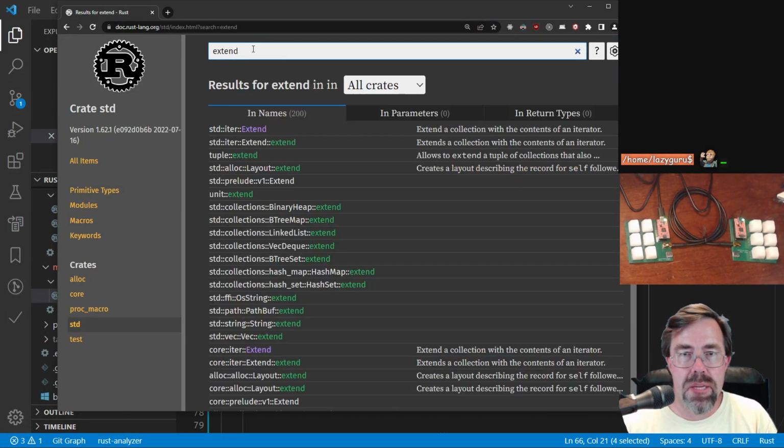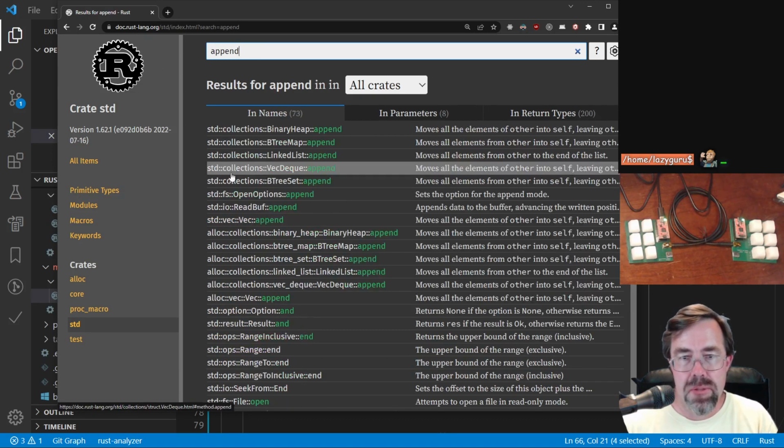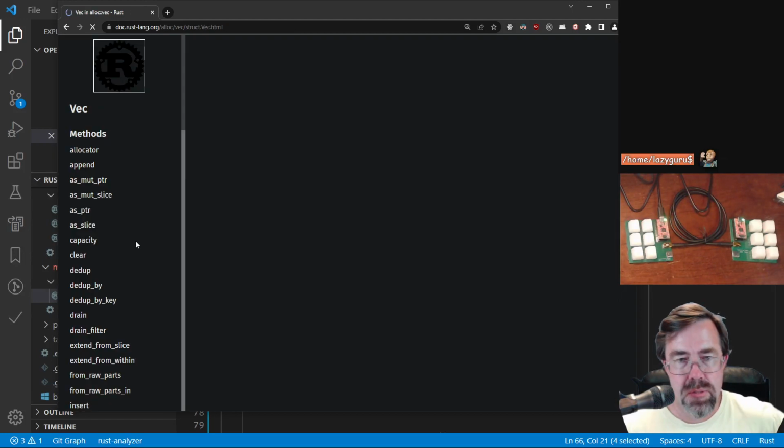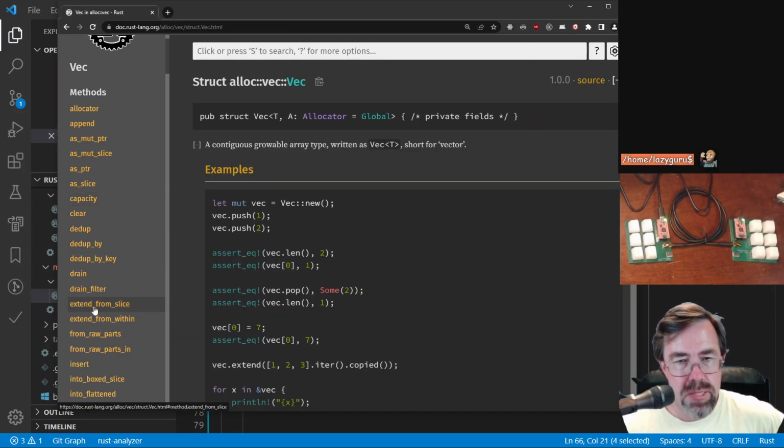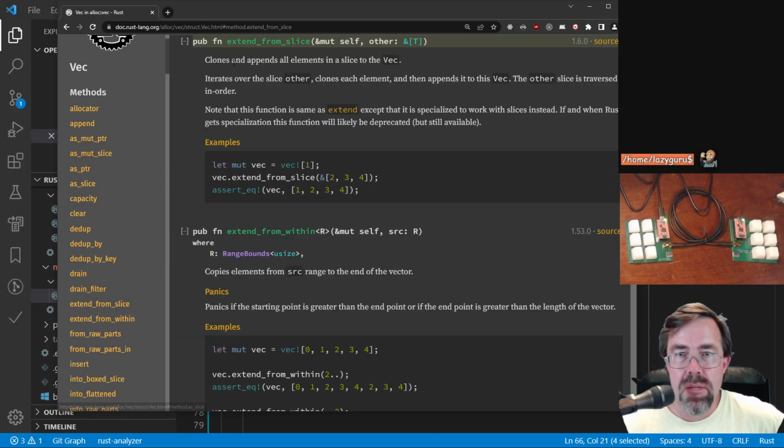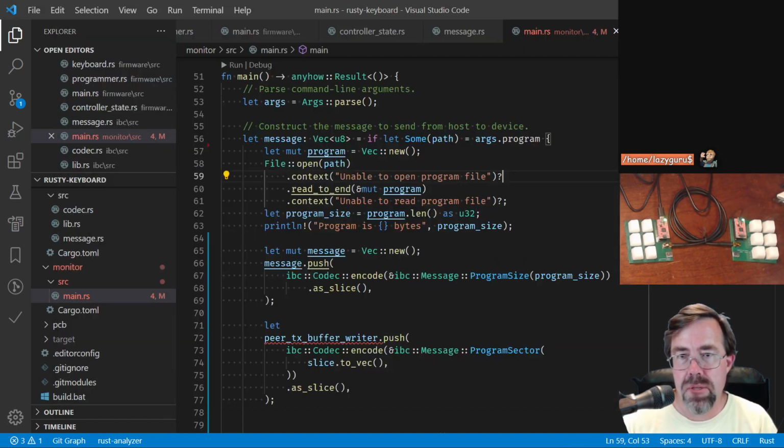Is it extend? I don't think it is extend. Okay, what I really want to do is alloc vec and look at its methods. Extend from slice. Clones and appends all elements in the slice to the vec. That's what we want. We want to extend from slice.